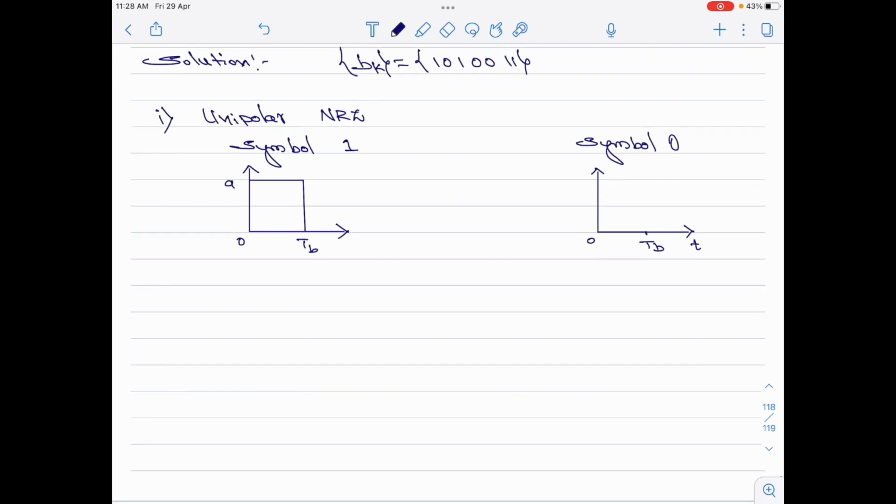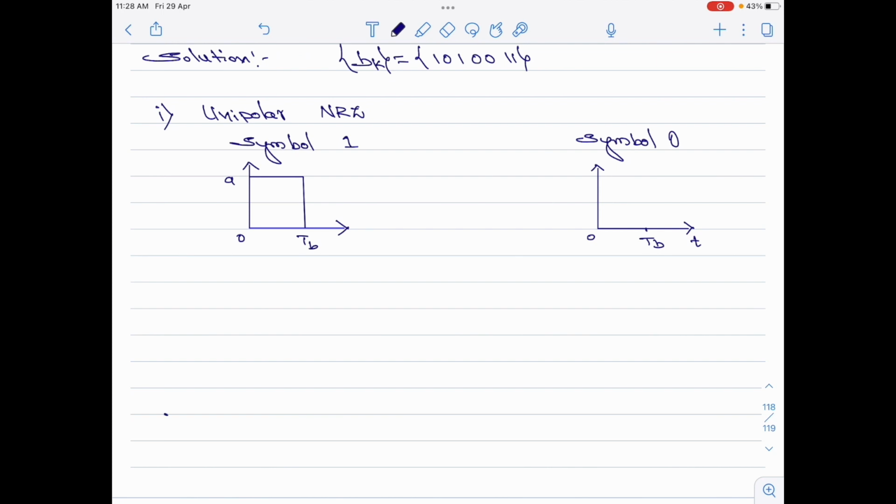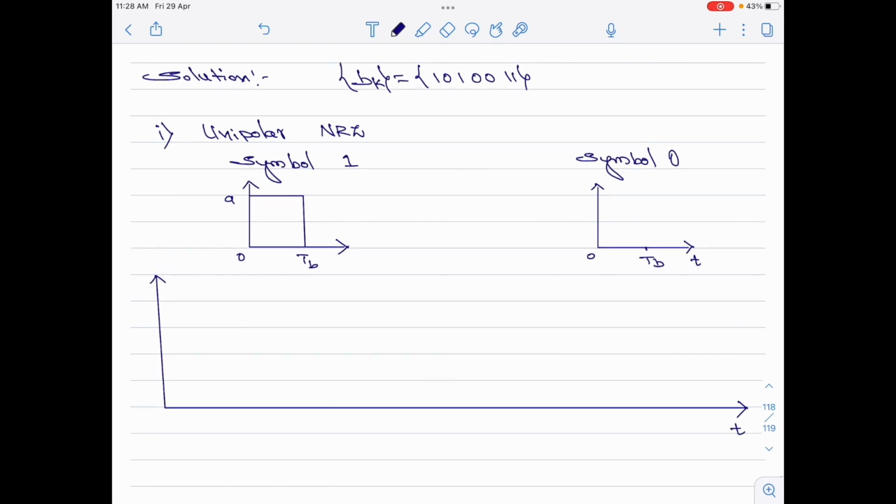Let us now start plotting the waveform. I'll start with the x-axis, which is the time axis. The y-axis is the amplitude axis. Coming back to the binary sequence, you will note that you have 7 bits. Therefore, I will have to now divide the x-axis into 7 equal intervals. This is 0, this is TB, 2 TB, and it continues in this fashion. Now, I will write the bits of the corresponding binary sequence at each bit interval. Let us now start plotting the diagram.